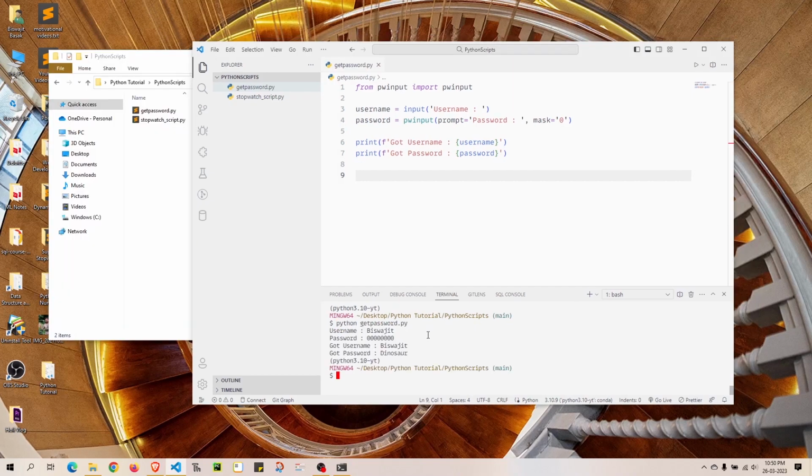In the next video, I'll show you how you can actually encrypt your password. Here you can see the password that we are giving is saved in plain text only, and when printed it is printing plain text only. Although we are able to hide the password while typing, it is saved as a normal string. I'll show you how you can encrypt it, so that if anyone prints it, they won't be able to understand. So for that video, stay tuned in the channel.